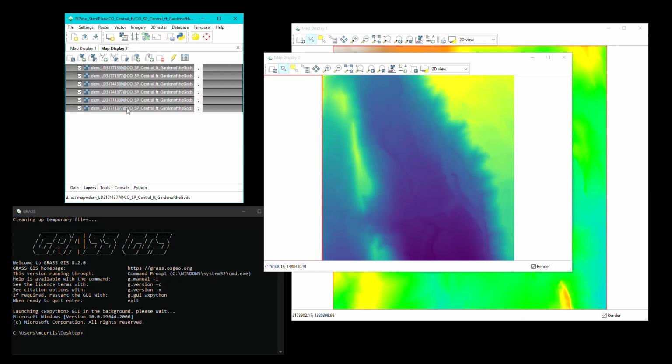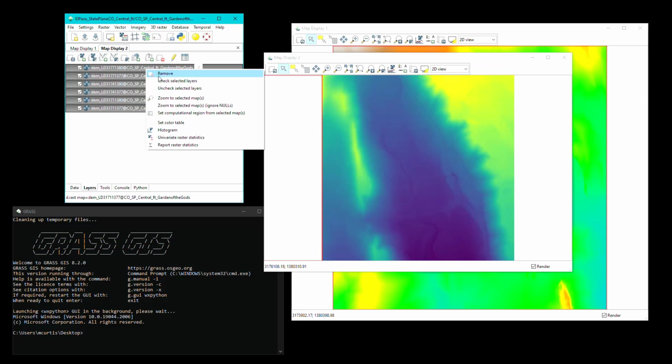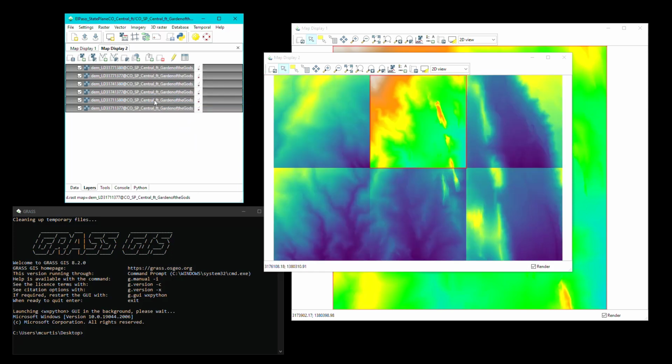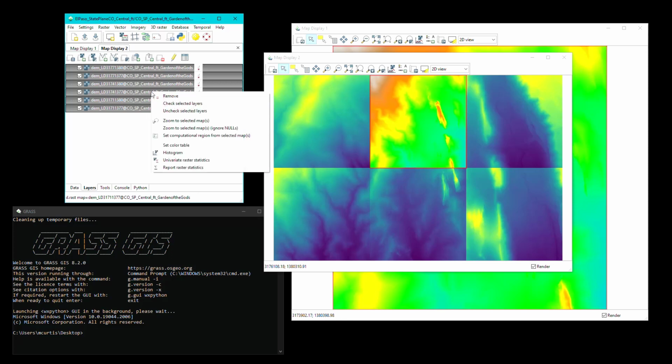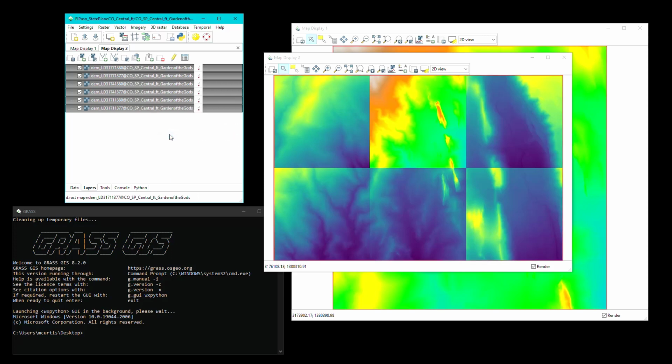Right-click the highlighted layers and select Zoom to selected maps. Then, to set the computation region to match the entire dataset, right-click the selected 6 raster maps and select Set Computational Region for selected maps. The red box will match the extent of the selected data.